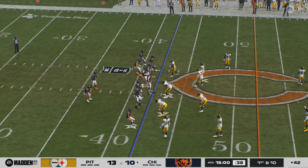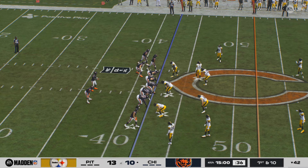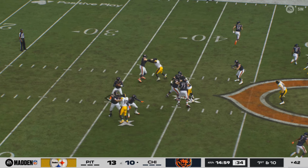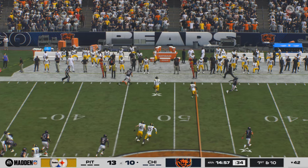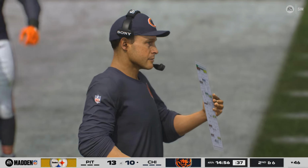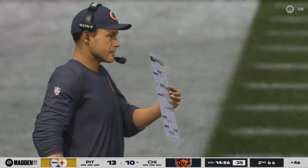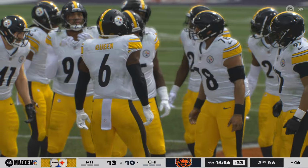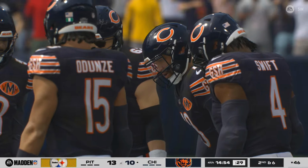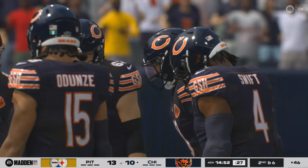So signs of life in what's been a dormant offense in this second half. Here's 1st and 10. Throwing is Williams. There's a short one caught by Loveland. And he's able to get this one out closer to midfield across the 45. The result, only 4 yards there on the play. And that'll bring up second down.